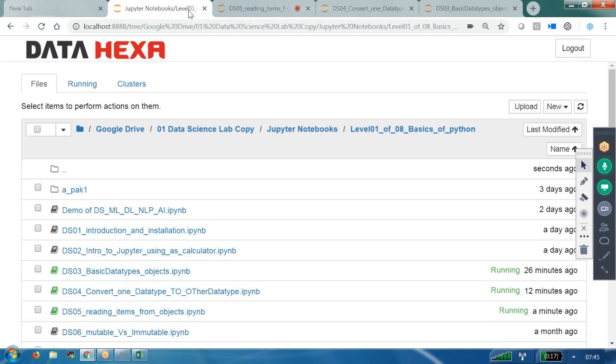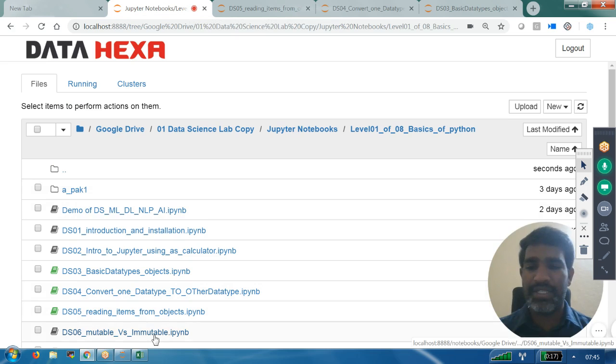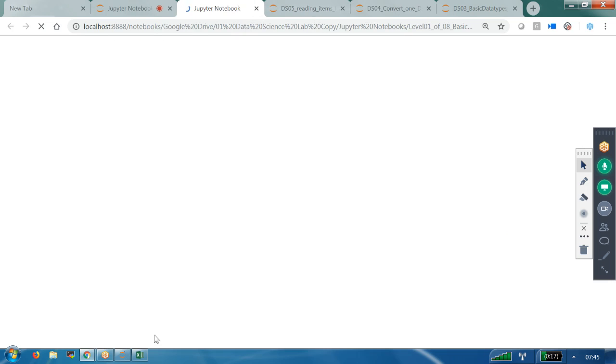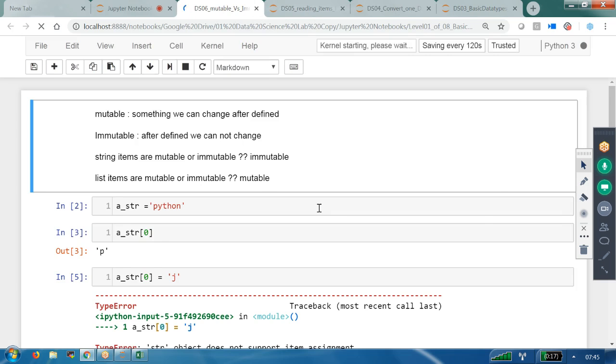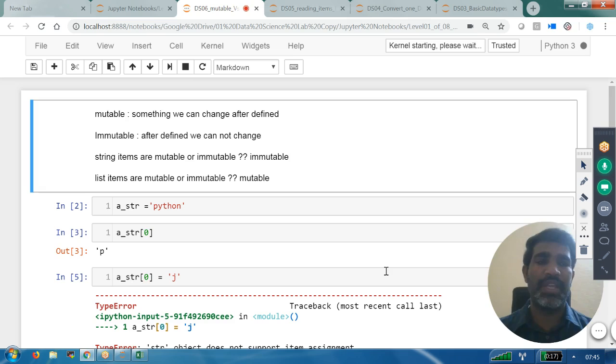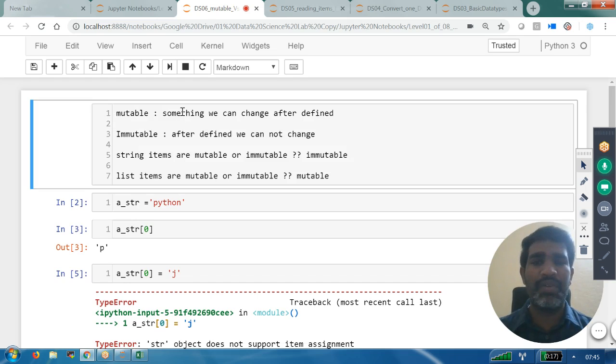Next one available is called mutable versus immutable. I think we are aware of the definition. Mutable is something we can change after it is defined. Immutable means after it is defined we cannot change it.